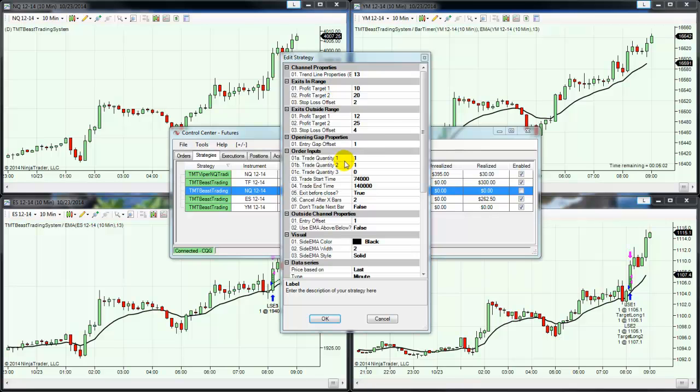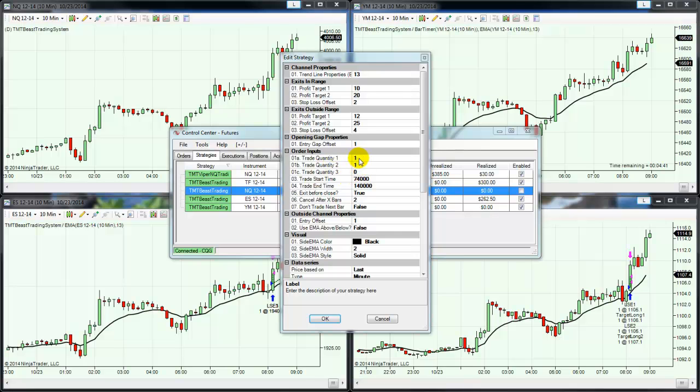Trade number 1 is set to target 1. So this is our trade that will pay for our commissions and make it a free trade and stress-free trade. Quantity number 2 will be set at the second parameter. And then quantity number 3 will be our runner. So if you have a small account, then you can play around with these numbers.